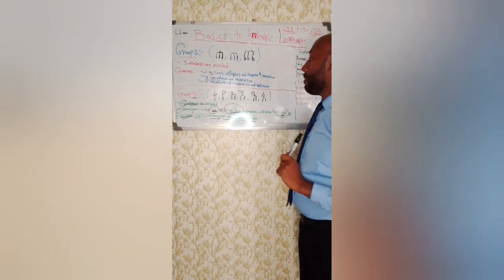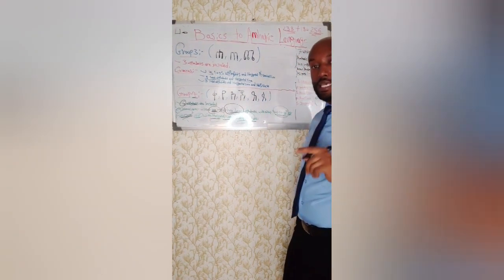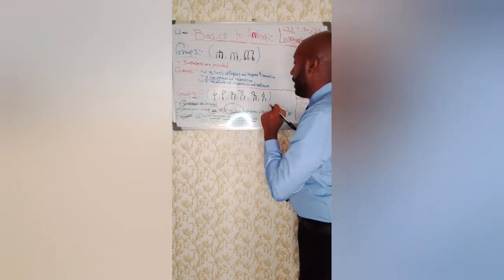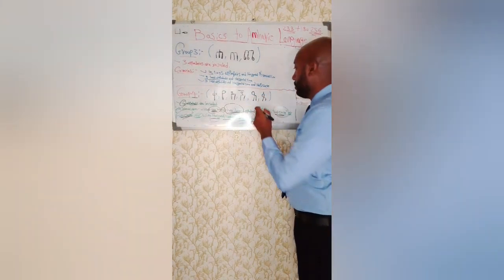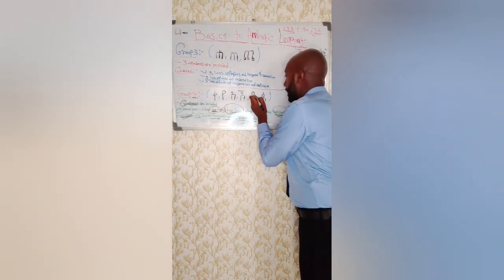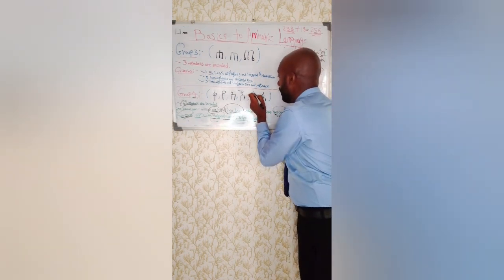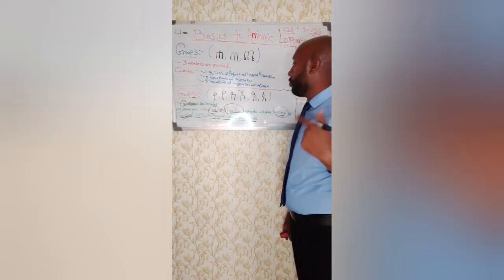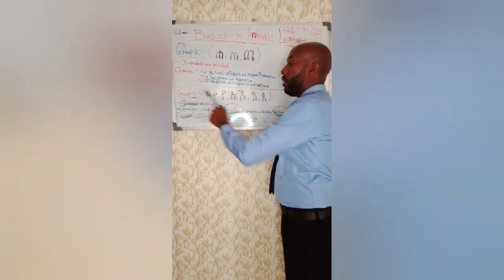The other alphabet included under group 4 is called T. T is included under group 4 because it has 2 legs. Here it has a diagonal line and here a full circle. So since it has 2 legs, a full circle, and a diagonal line, the alphabet called T is included under group 4.